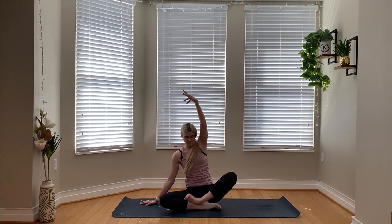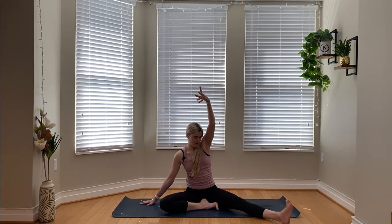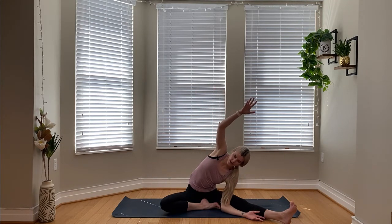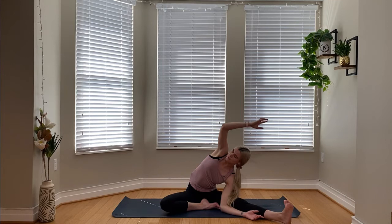Keep that right knee bent and take the left leg out to the left side. And then bring the left forearm inside of the left leg and the right arm up and over the head. Again, don't think about reaching for the left toes. Think about reaching beyond the left toes. We want to focus this stretch in the right side of the body. You'll even feel this a little bit in the back.